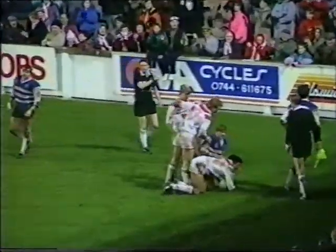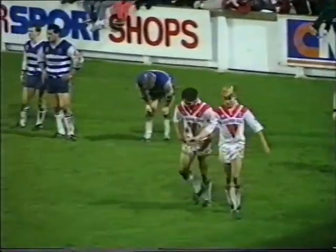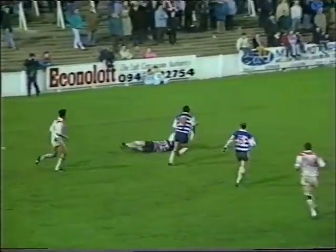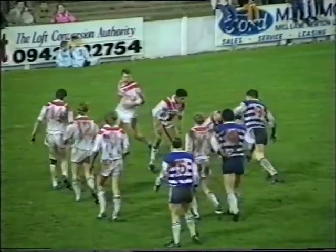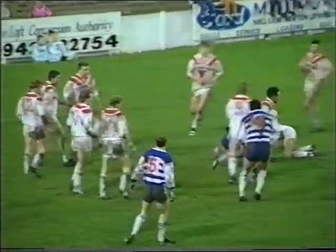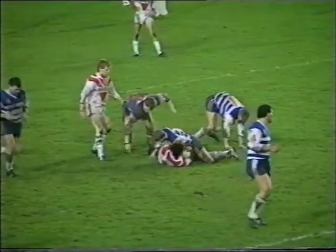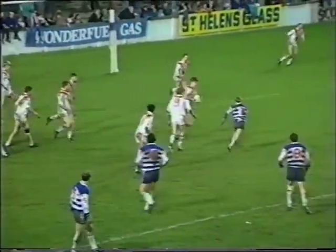Connolly and Hunt, teammates in the Barlow team. And Hunt goes in for his second of the evening. Ruane completes the tackle. Well, kicks out, so it's all on again, surely. Hunt! Oh, I thought he was into space. Referee hasn't wiped the tackle count clean, but it's Saints still in possession.